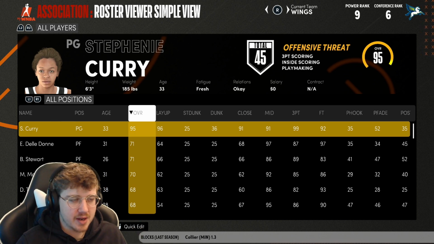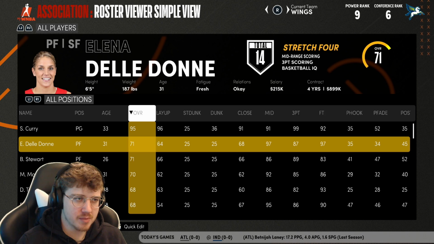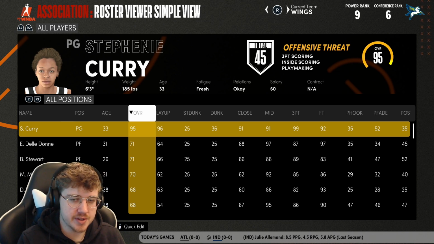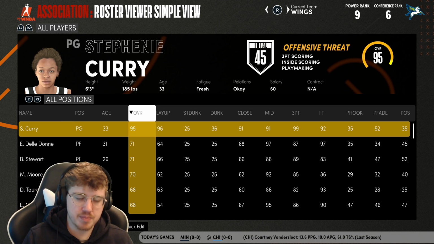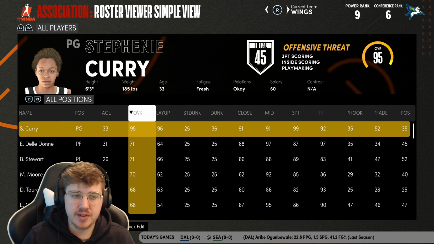All right, we are back in my WNBA, and I have fixed up all the rosters, so they're a little more realistic. The top WNBA player is now a 71 overall. Stephen Curry is going to keep all of his attributes and everything like that, but it's more realistic in terms of comparing WNBA to NBA players. So Stephen Curry now should be by far the best player in the league.